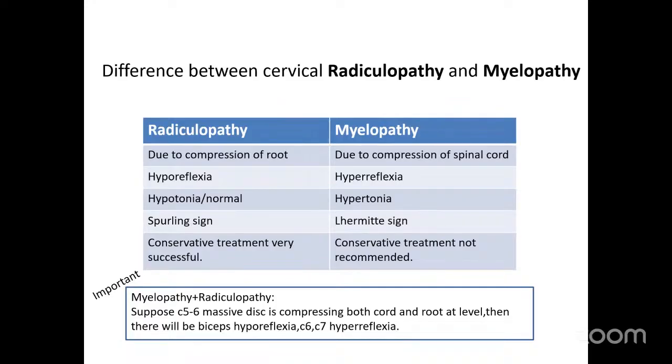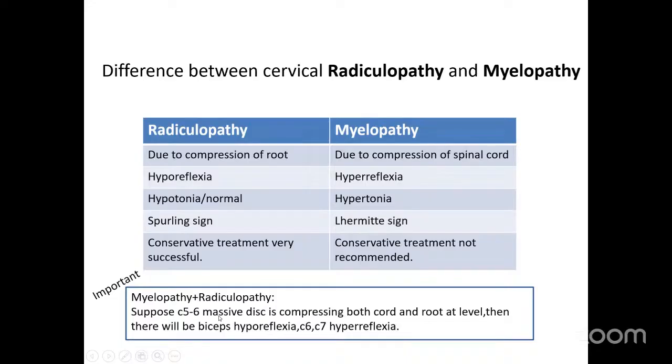Many a time I have discovered my patients come inside the room with one of their hands, shoulder fully abducted, and their hand over the head, which gives relief to them, right? And Sperling sign is the shock-like sensation when you turn your head to one side and then compress it from above. You give the axial force from the head downwards, they will feel a current-like sensation in their upper limb. And yes, very important aspect from the management point of view, conservative treatment is very successful in radiculopathy, whereas conservative treatment is not at all recommended in myelopathy, right?